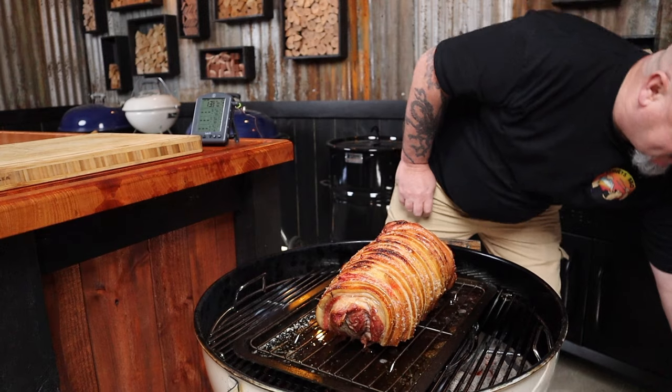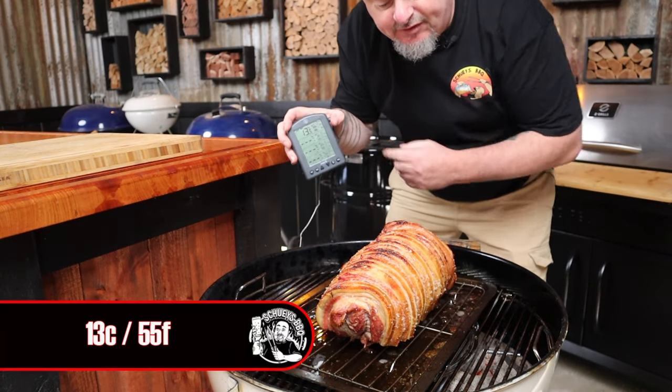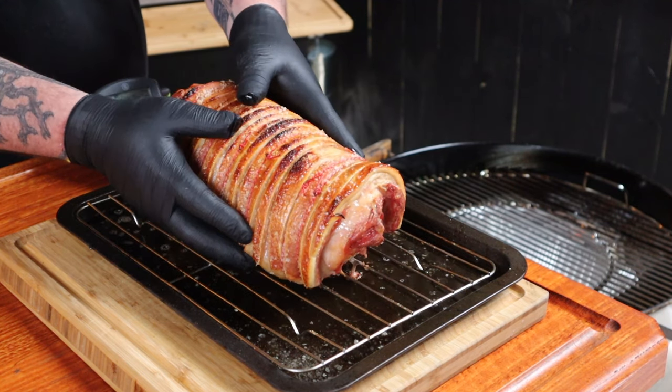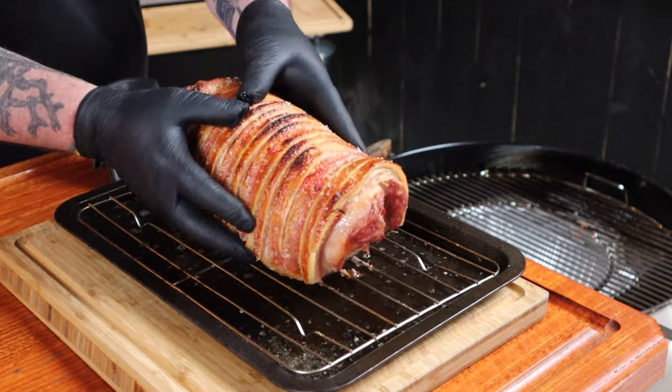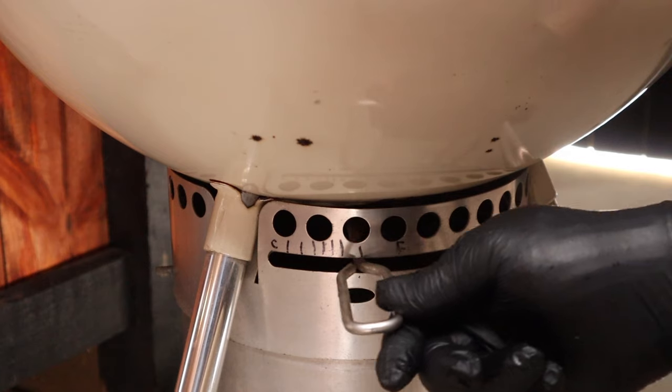The roast pork has been creating crackle for the last 50 minutes so it's finally time to check it. Oh, look at that — and the internal temp is just a little over 63 degrees. Carefully getting the pork out of the Weber, we're now going to take it off that tray and put it back in the Weber, and I'm also going to close down that bowl vent to about a quarter open. This will slowly drop the temp — we are aiming to run out the rest of this cook at 190 to 200 degrees Celsius. I just wish you could smell this through the camera.